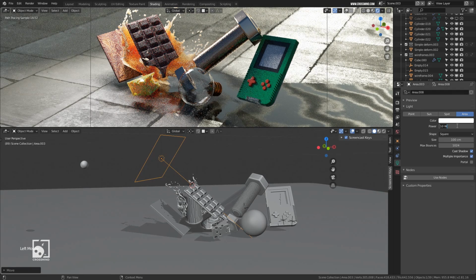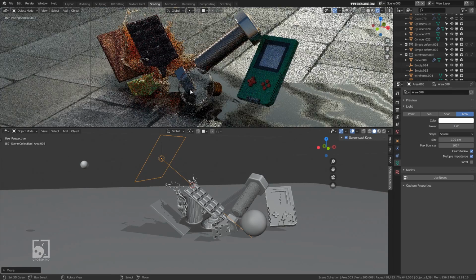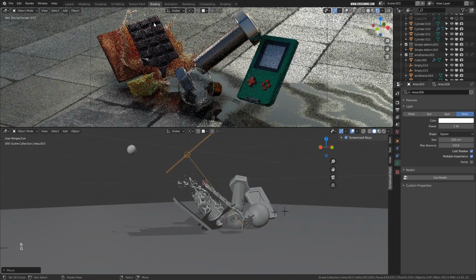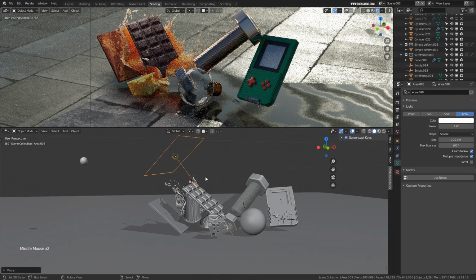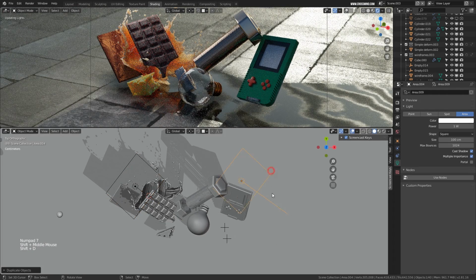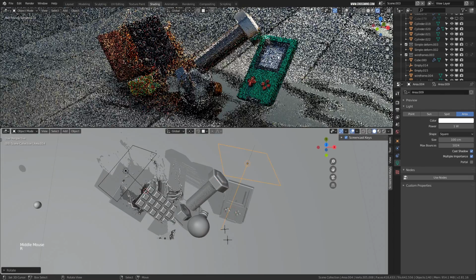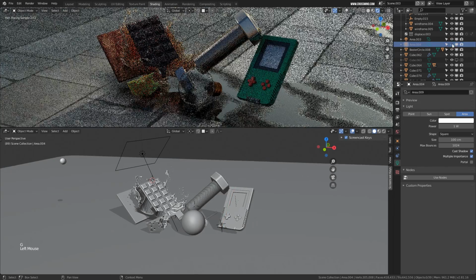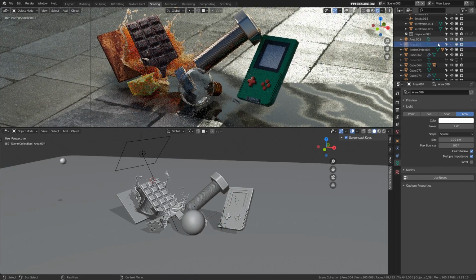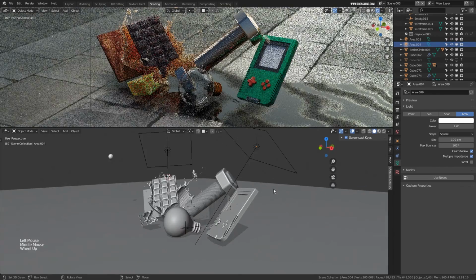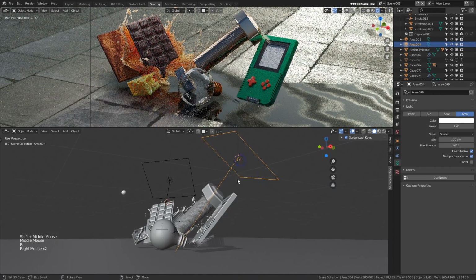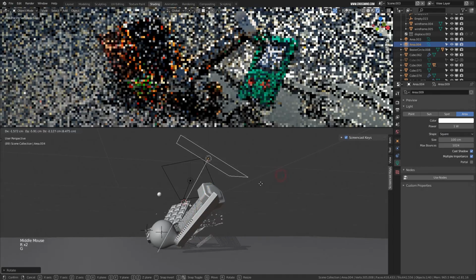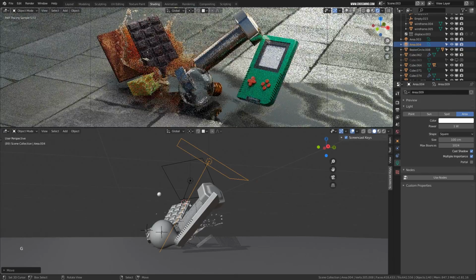So I reduce this to only 1. I don't want this to be so bright, and maybe we can align this right on top of the chocolate over here, and I can also make a duplicate of this and place it somewhere over here. If I disable this one, you'll see this area is pretty dark, so I can bring a very subtle effect here. I can bring one very low intensity light over here, just so that we have some interest on the colors over here.